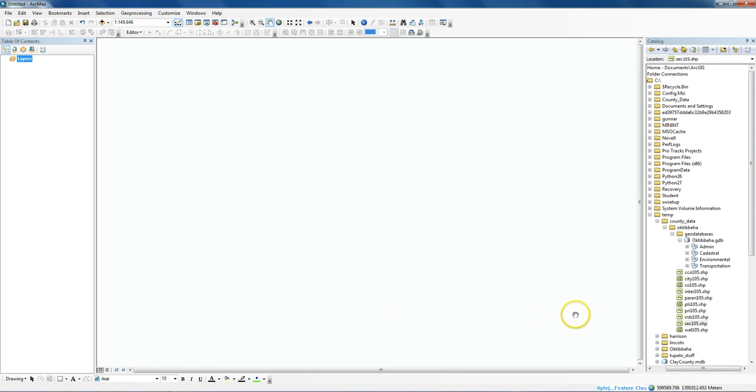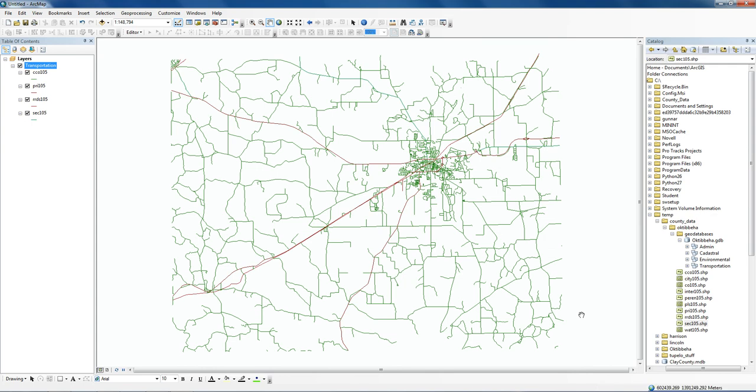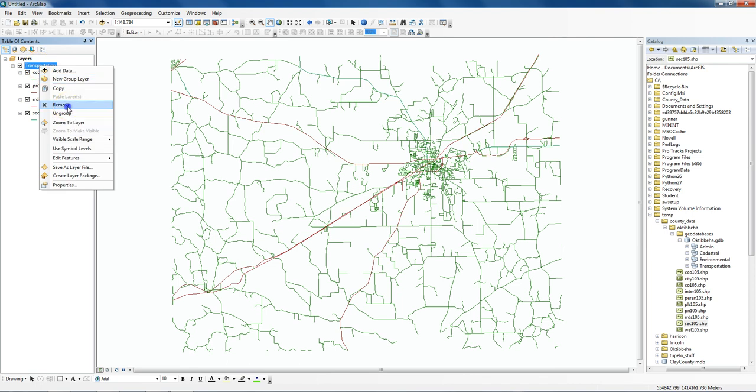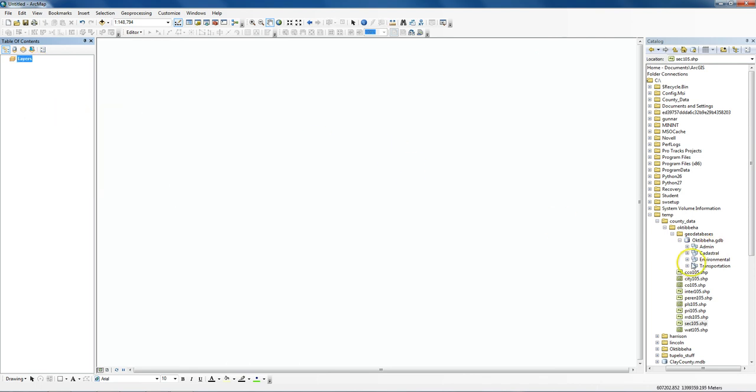And our tool's running, so we'll wait patiently for a few seconds here. And it looks like we're done. So now we've got the transportation feature data set and its associated feature classes added to the map. So let's right click on transportation. Let's go ahead and remove that. As I said, this schema lock gets a little fussy sometimes, right? Since we removed those feature classes from the map, we should be able to rename these now. But let's go ahead and try that again.